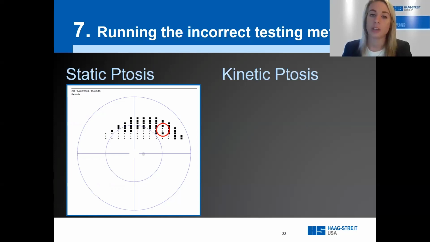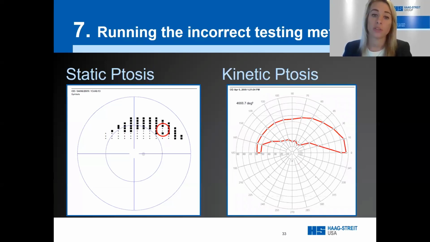Or this is a really good example as to how difficult it is to maintain accuracy with static light outside 30 degrees. This one field took 4 minutes and 11 seconds. If you're familiar with ptosis testing, you know we have to run this exact field again with the patient's lid taped up. This is done to assess the quantity of vision the patient will gain back after lid surgery. Now, if you do the math, that's an over 8-minute field and over 4 minutes of the patient's lid taped up so they can't blink. Then we have to do the other eye.